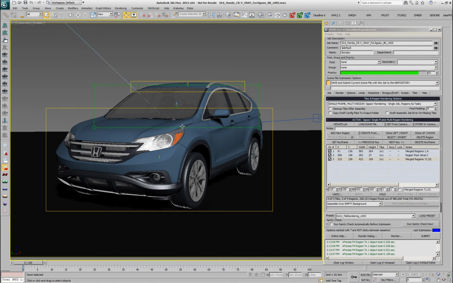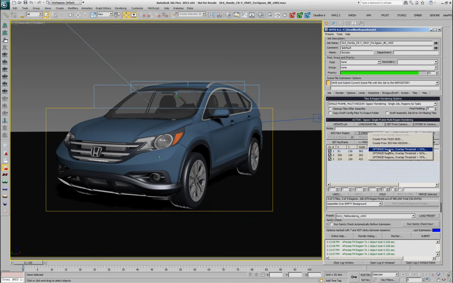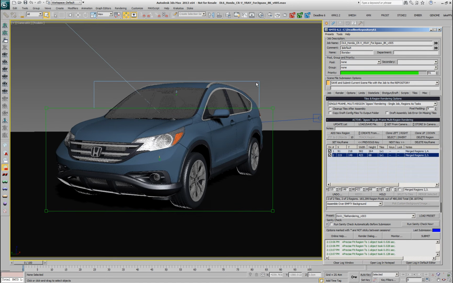We can select, for example, this region and drag its border until it snaps to the other one. And potentially we could even combine these two, just holding Control, selecting both, and then using the merge greater than 25%, and now we have a single region on the top. This is one way to quickly take a large selection of scene objects and produce fewer regions that cover them all. Of course, we can also clone these regions.